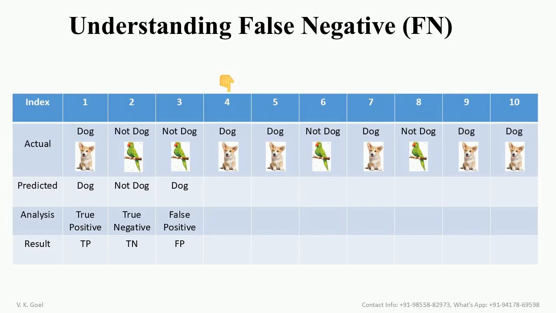Finally, now let's take the case of false negative. Consider case number 4 here. In actual, it is a dog image, say it is predicted as not dog. As the result is false and is negative, that is, false negative. Therefore, it is called false negative, that is FN. False negative error is also called type 2 error. Type 2 error is just like saying there is not a problem when there actually is.